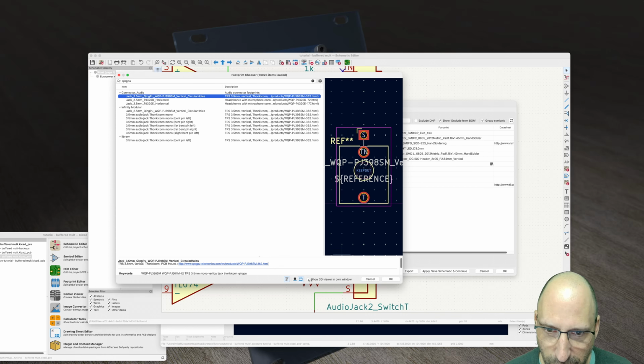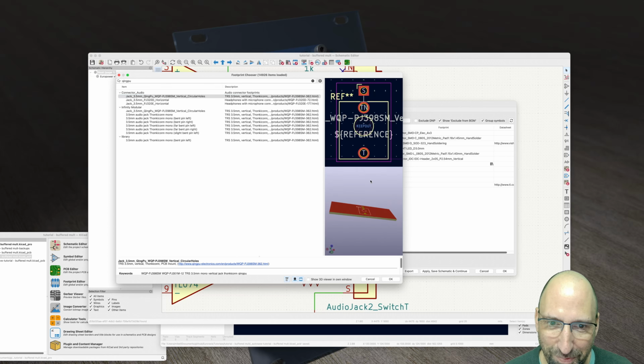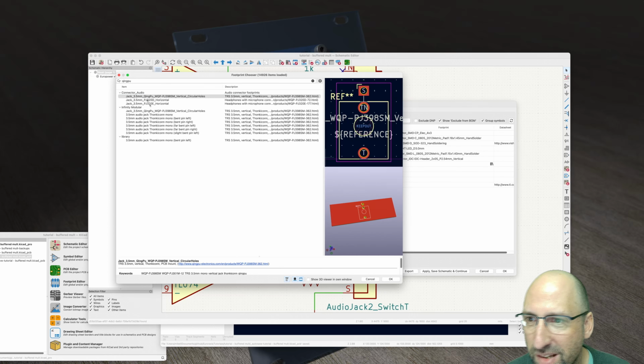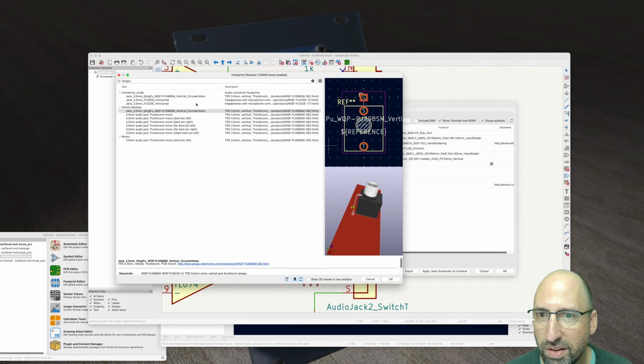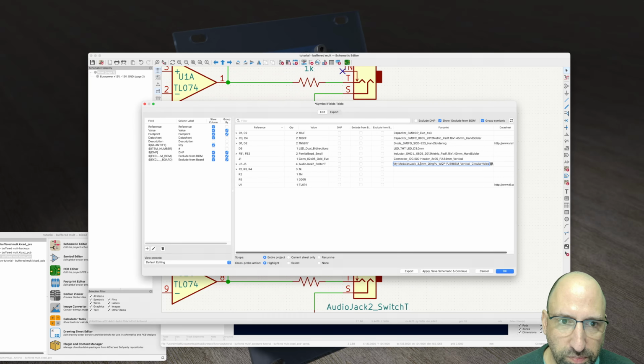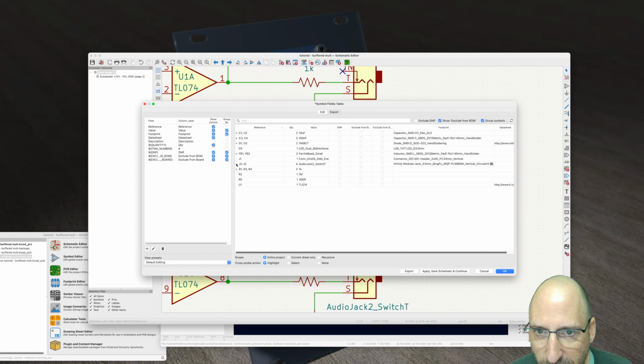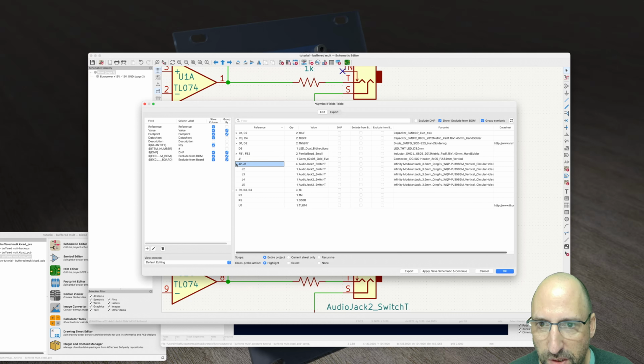Let's just see if they've got, they don't have a model for it, right? So I've created a copy of this in my own library, and I've downloaded a 3D model so you can actually see the jack. So I'm going to use this one. Okay. So I don't even need to copy that because, boom, it's on all those audio jacks.